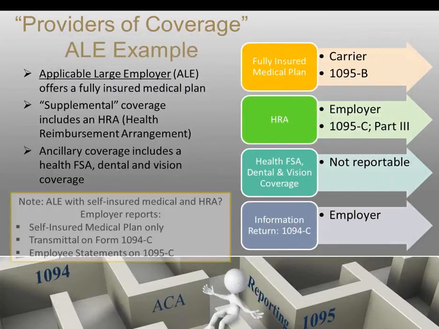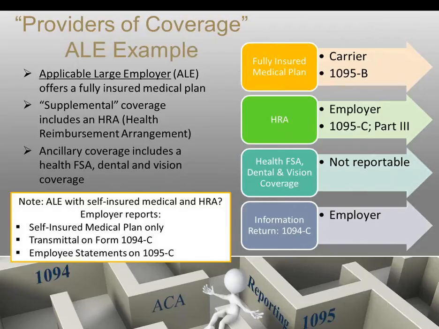So I also want you to note, if this applicable large employer offers a self-insured medical plan and an HRA, what happens? What's really next? So this is similar here to a small employer. This large employer will only need to report on the self-insured medical plan only. Okay, that would be it. All right, so they would not need to worry about coverage information in regard to the HRA.